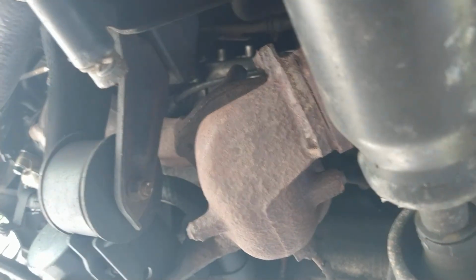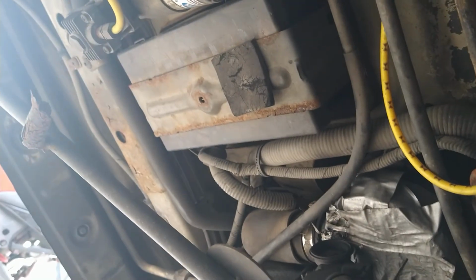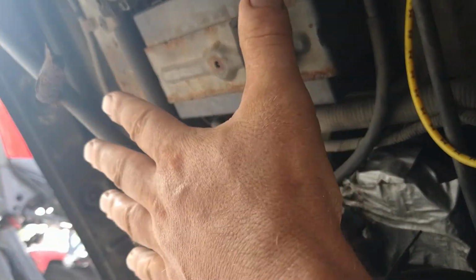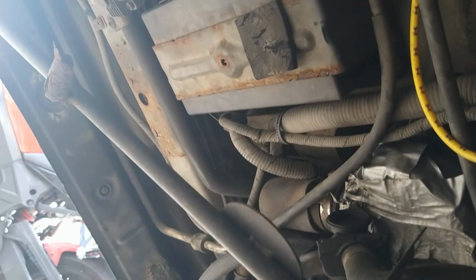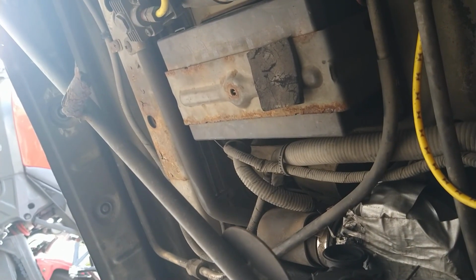So it's just boiling heat right off the muffler. Boiling heat right on this thing. So I want to move it. I'm going to put it where the spare tire went. Well, I got a lot more room here for a bigger one. So I think eventually that's what's going to happen here.